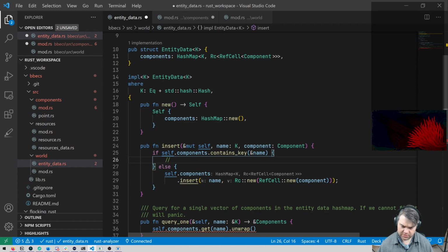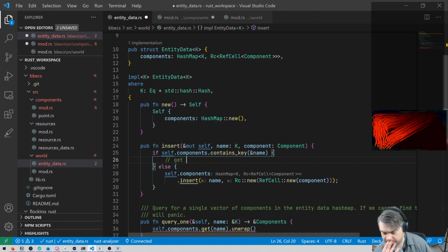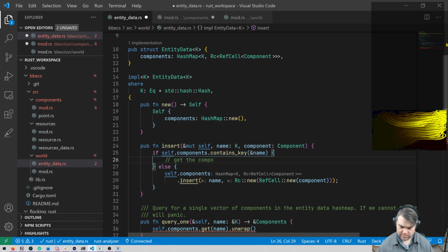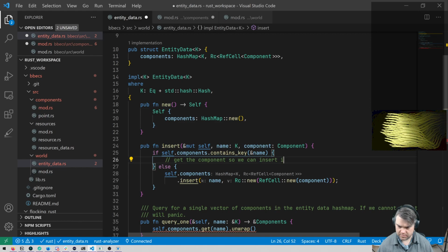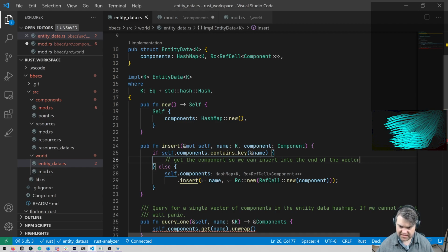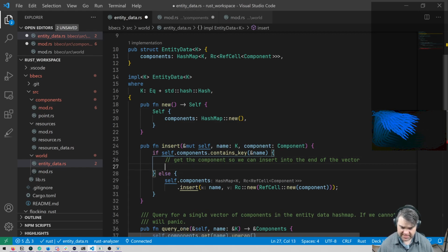So we need to get out the component. So we can add that in there. That means in component, so we can extract out this one. That's going to be simple.